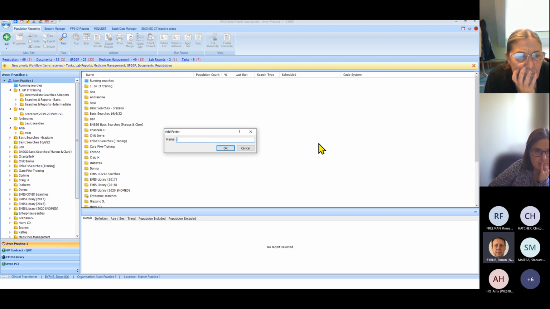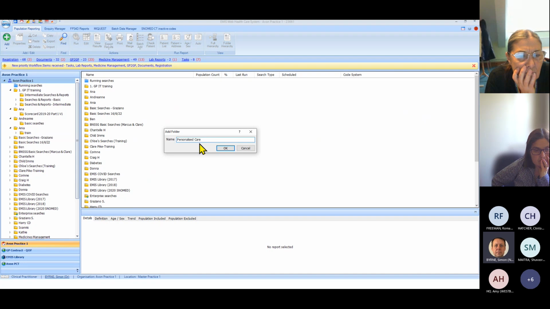So it might be, let me type in personalized care, for example. And I can click OK. Now, do bear in mind that the folders are sorted alphabetically. So if I type it in personalized care, it will go down to that place in the structure.